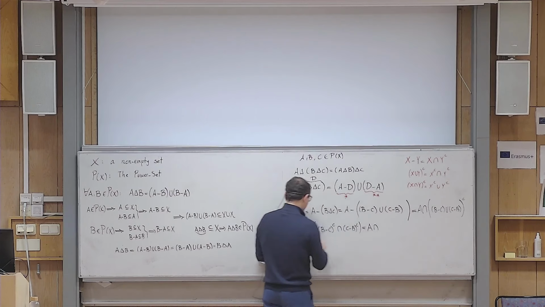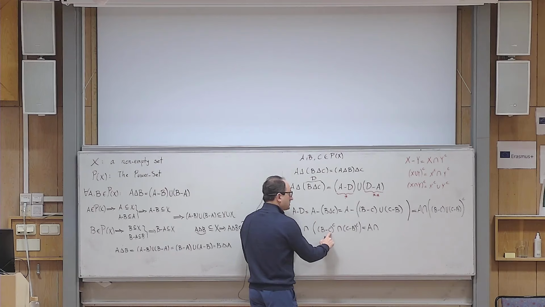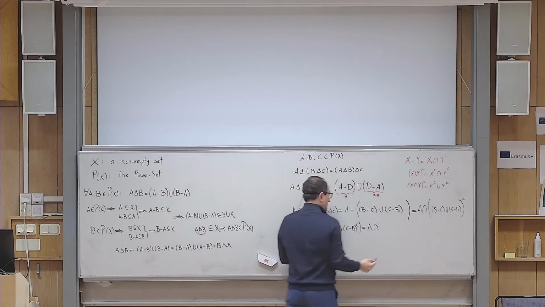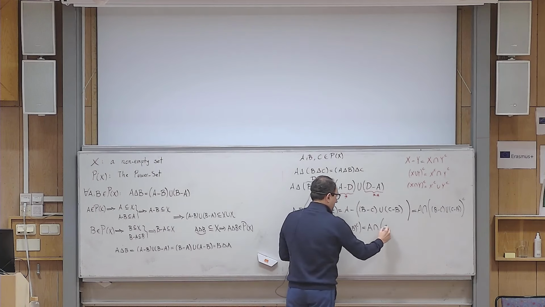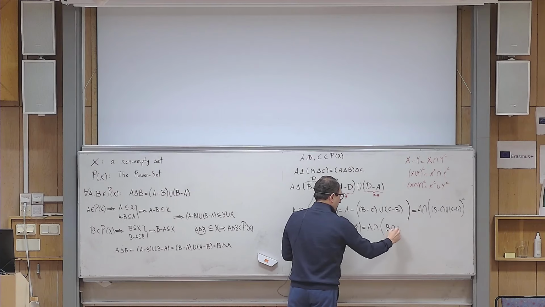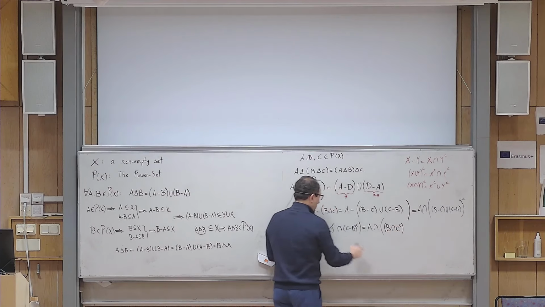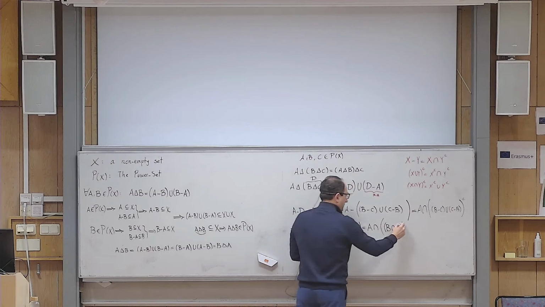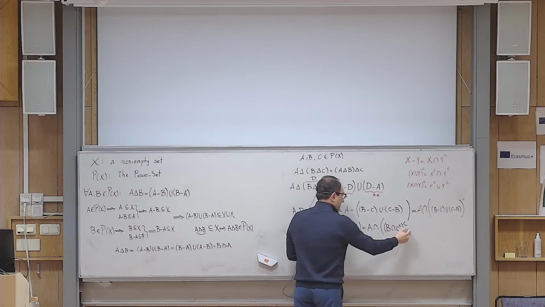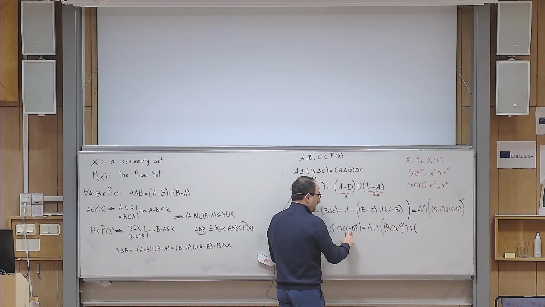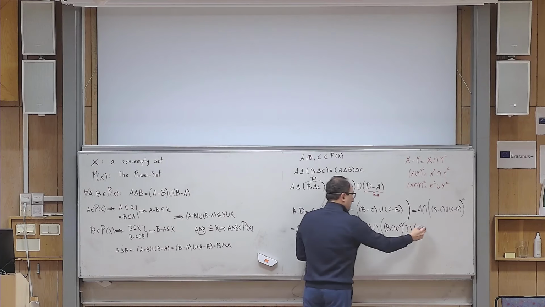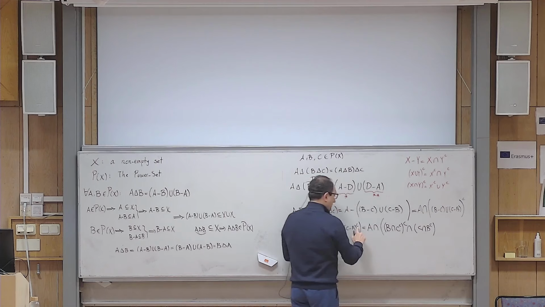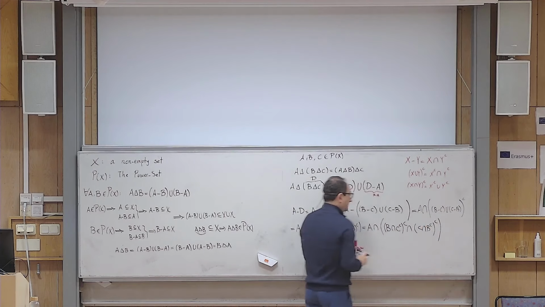So I copy and paste the first part, but remember, B minus C, I use the first theorem, and I would write it B intersect with the complement of C. So B intersect with the complement of C, but remember, there is another complement up there, and then you intersect, and then I have C, I want to use the same theorem. I will copy and paste the first, change this to intersect, and then this becomes B complement. And then I also have another complement up there. Yes.